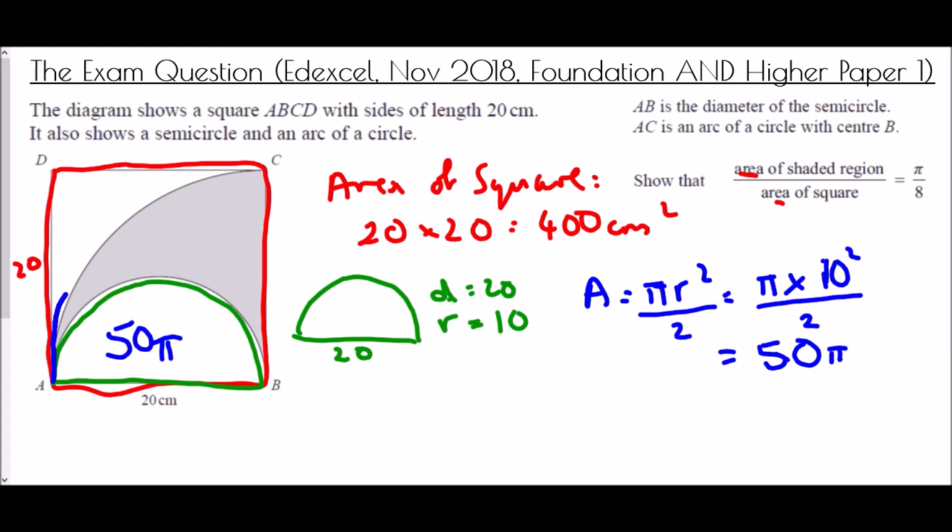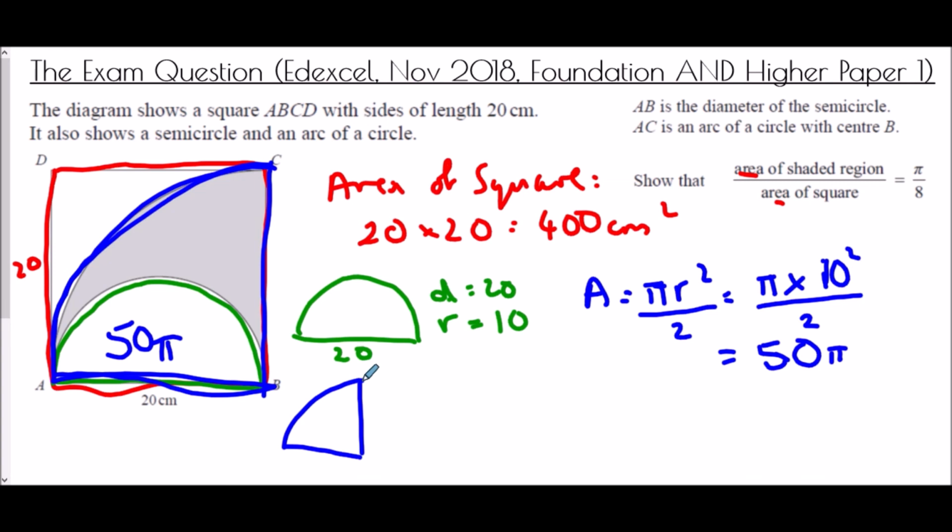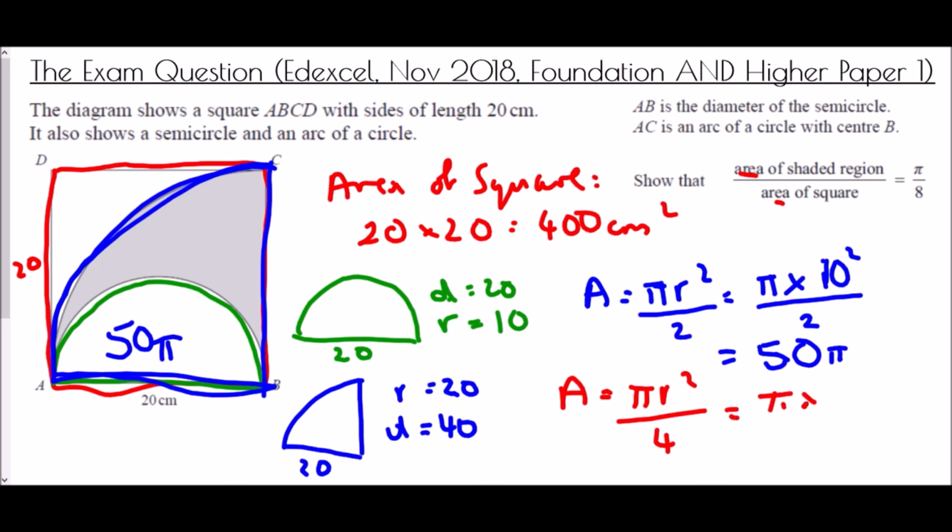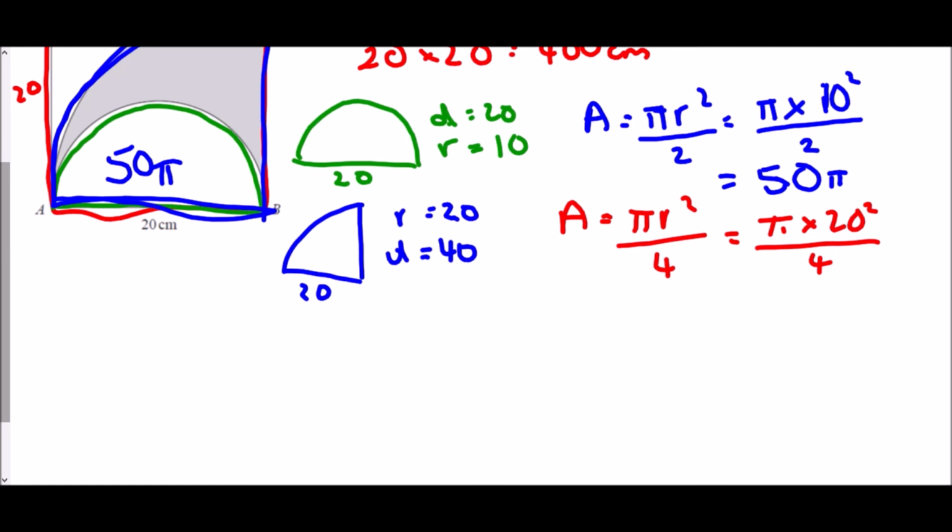If I wanted to now deal with the grey section, now I'm going to include the piece that we've just worked out. I'm going to find a quarter circle in this case. Now, the 20 in this one, that is only the radius of the circle. So the radius of that one is 20 and the diameter would therefore be 40. But again, we're only dealing with area. So the area is pi r squared. But this is only quarter of a circle, so I need to divide it by 4. And so that is going to be pi times 20 squared all over 4. Now what is 20 squared? Well, 20 squared is 20 times 20, which is 400. 400 divided by 4, well that is 100. And therefore, the area of the full piece of the quarter circle is 100 pi.